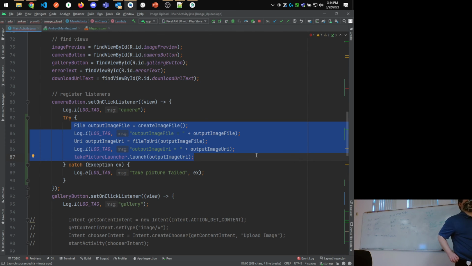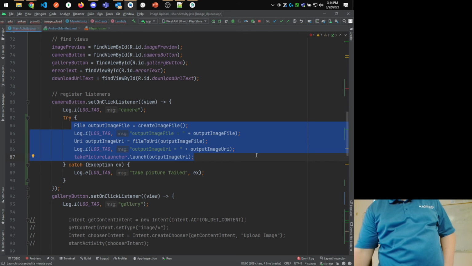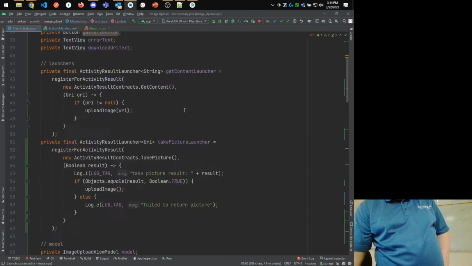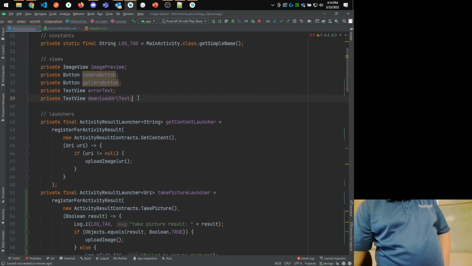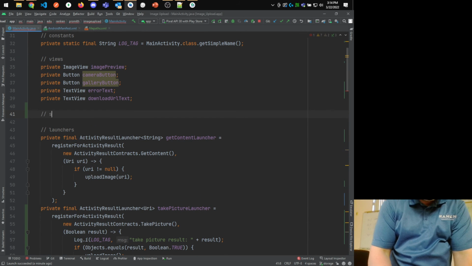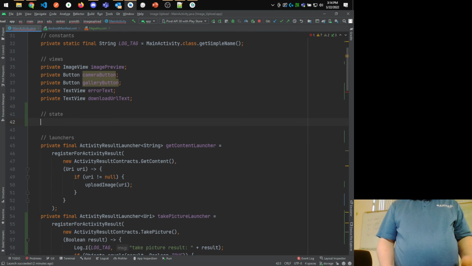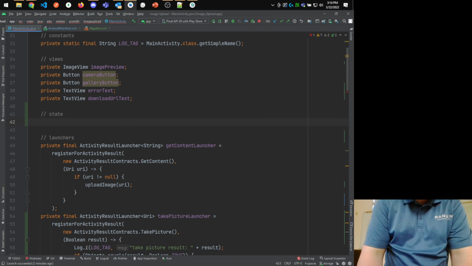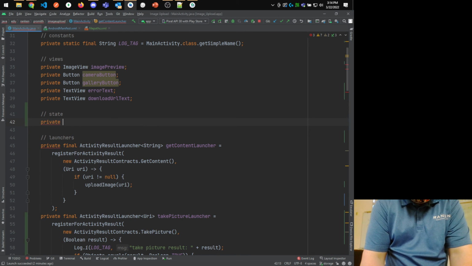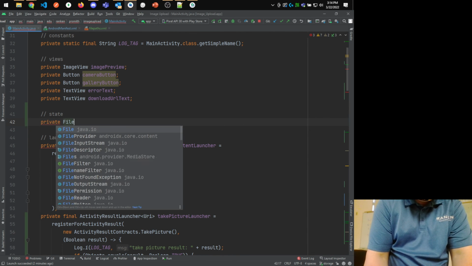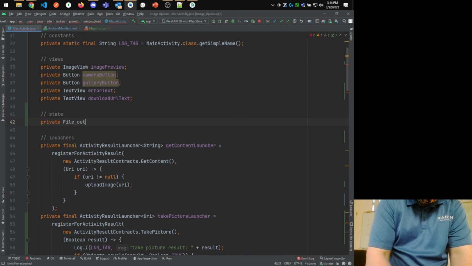Okay, so workaround, we do end up needing to put this into an instance variable in order to pass it around. What were you going to suggest? I thought you were about to say try with resources. No, try with resources would just help us with cleaning things up, which wouldn't help us transfer things over. So I'm going to add a pair of variables. I'm going to save the file just for symmetry, making it look symmetrical. Output image file.